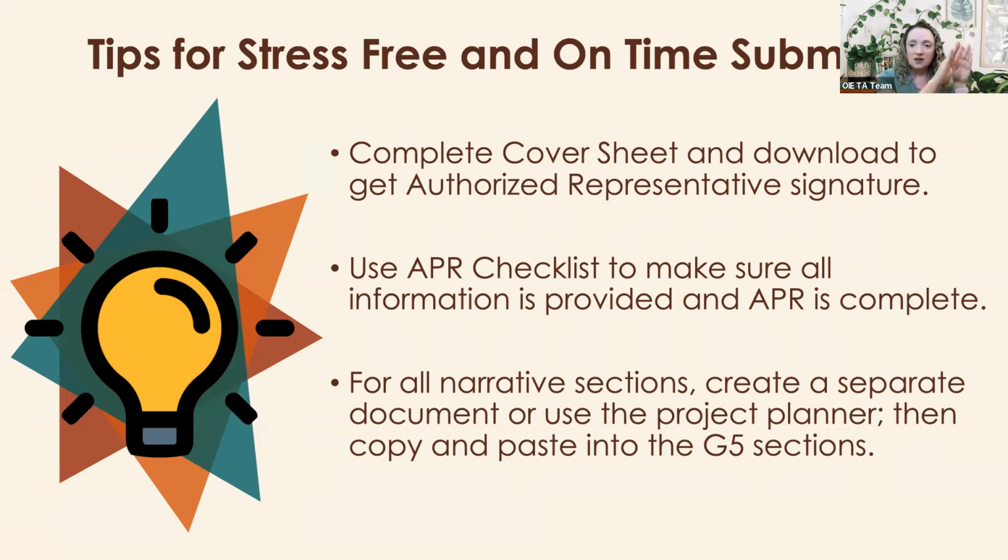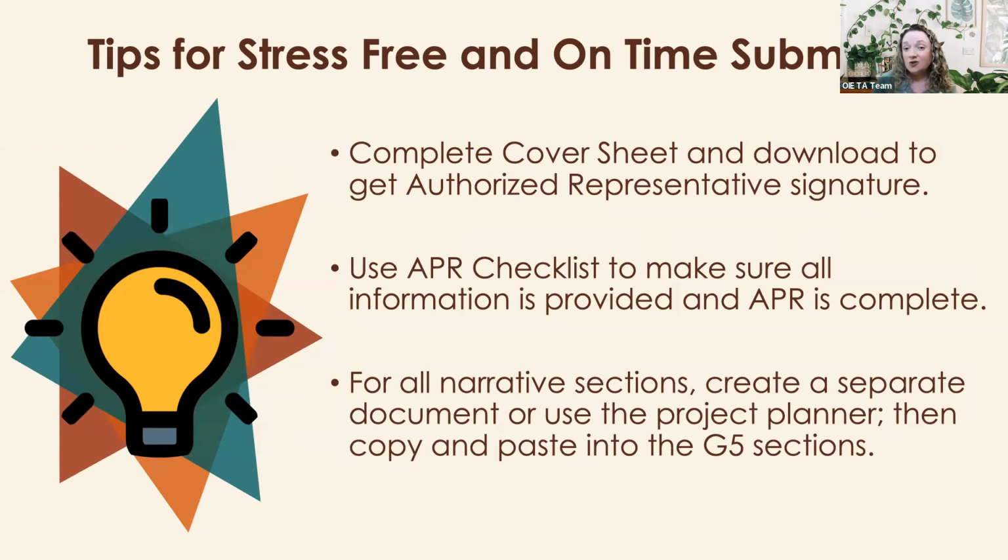So if you complete it there, download, get it signed, scan it, and re-upload it, it should take your form no problem. Second tip, use that APR checklist. We really have designed it around those hot points that we've noticed in the past. It can help you make sure to avoid those. And then third tip, for the narrative sections, we really encourage you to, whether you use a separate document, your project planner, whatever is helpful for you, write out your narratives in advance.